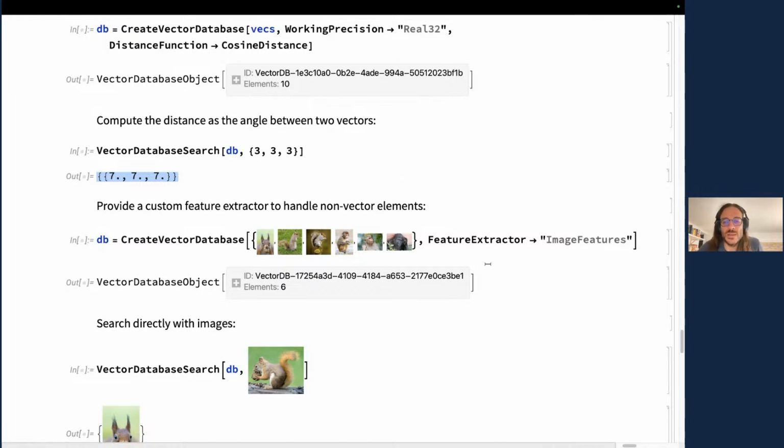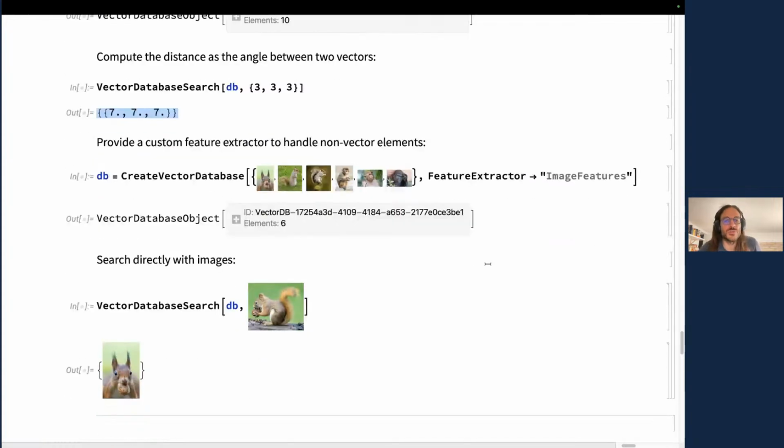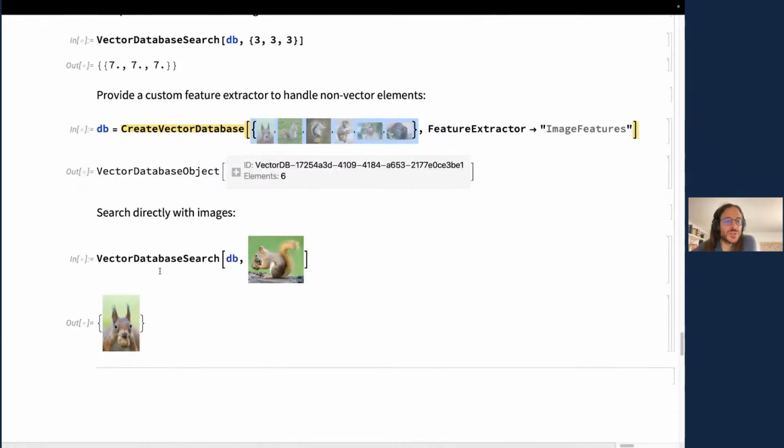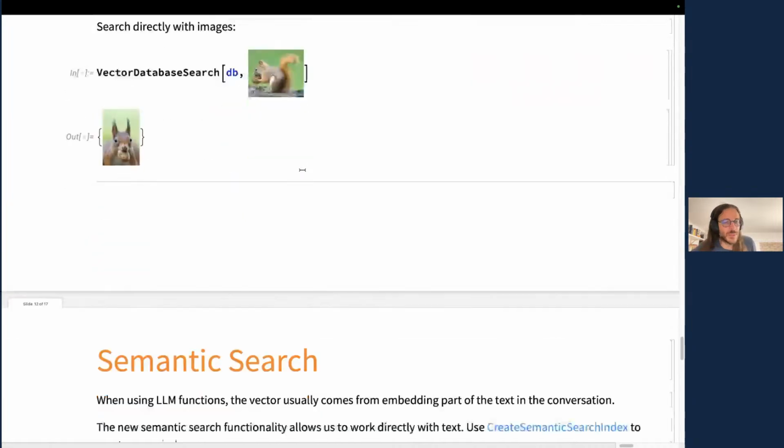Of course, you can have some conveniences baked in. What if I know how to represent stuff as vectors? Then you can use FeatureExtractor. I'm using image features, but you can put in an arbitrary function. I'm putting in a bunch of images that I'll then store as vectors. And then I directly search with images here. So I do a database search with this image, and this is closest to a squirrel. And this is squirrel to monkey. I don't know if it's too small here, but now we need to wrap this up.